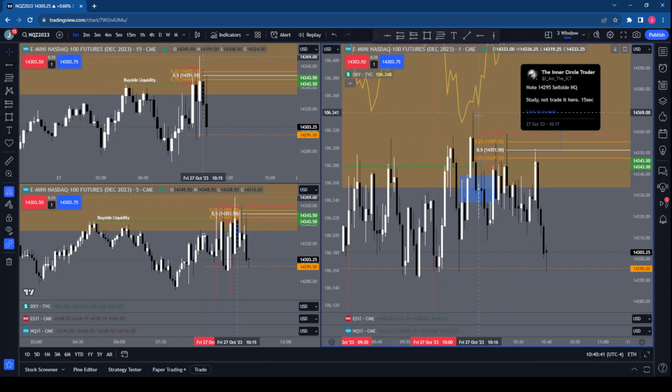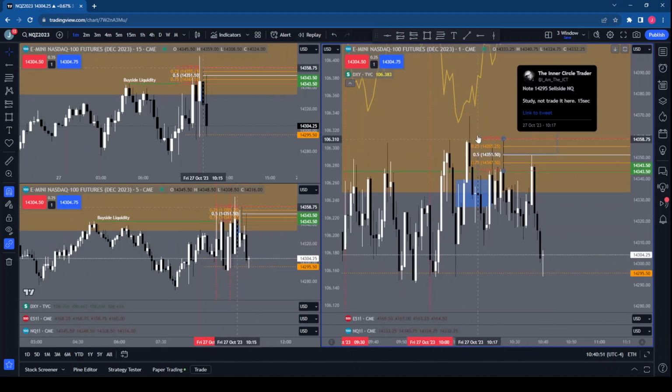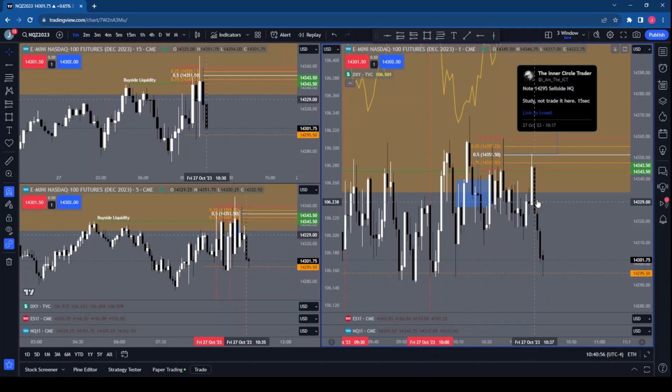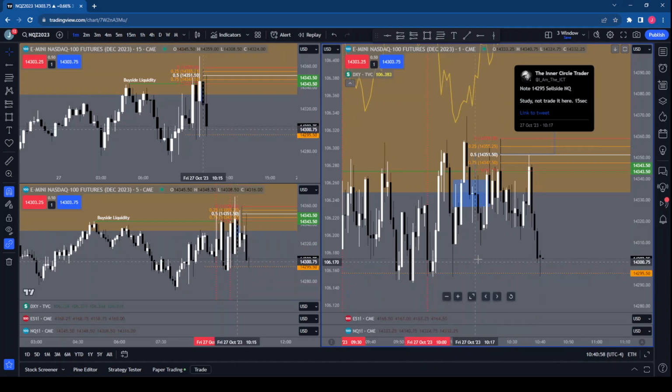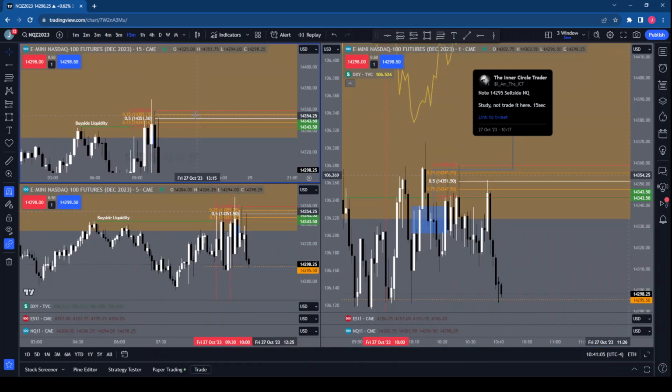And now you can see it play out. We've now made the new long-term high. These are intermediate terms. And then price. And all this, while this has happened, no sell side's been really taken in terms of liquidity. Or the context, we're at the bottom of a pretty significant level on NASDAQ.